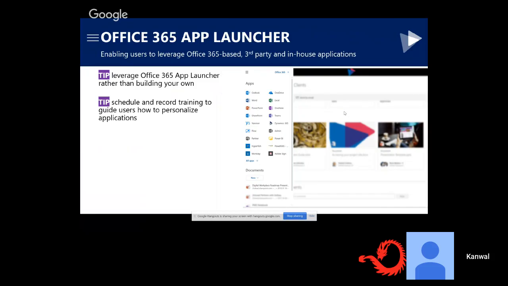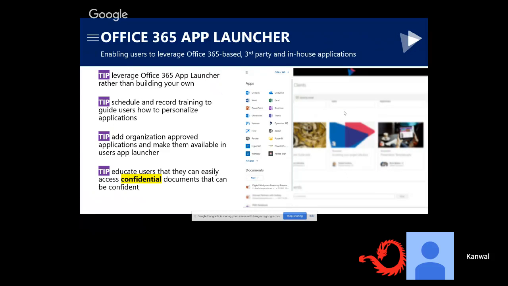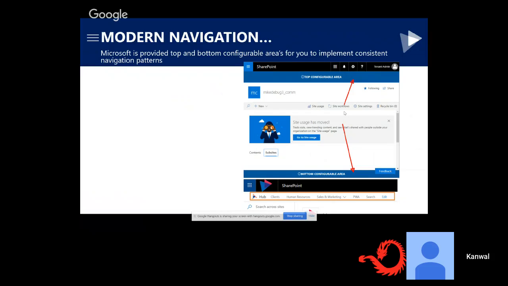I'm not going to touch upon the Office 365 app launcher, but one thing I'll highlight is make sure you recognize the benefits, and as part of your adoption of Office 365 or as part of an adoption campaign, educate users on the benefit of the 365 app launcher, in terms of how you can add tools and applications and improve single sign-on. There's so much, I could spend a whole hour on the suite bar.